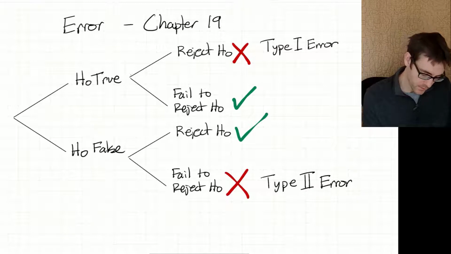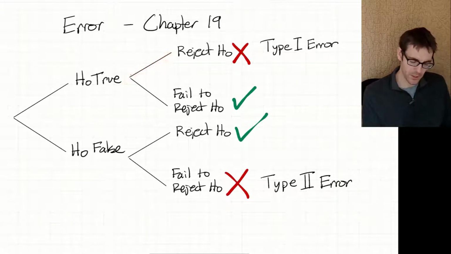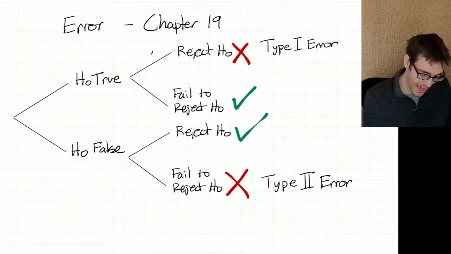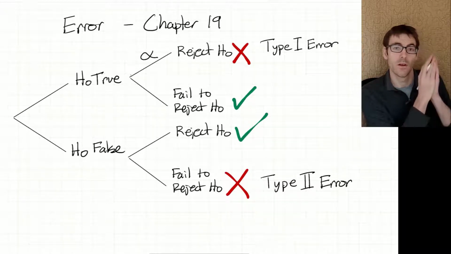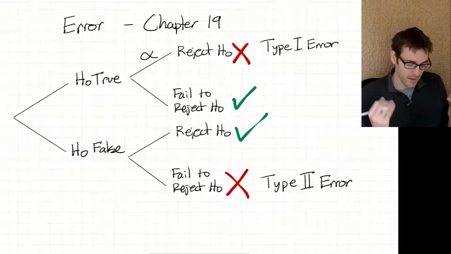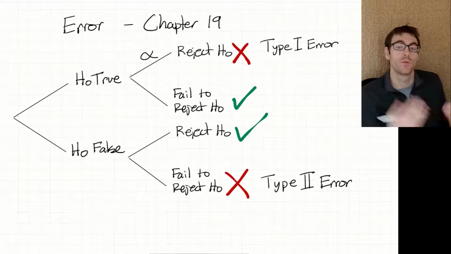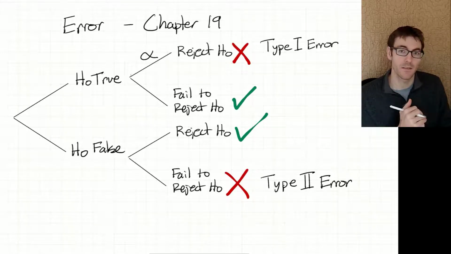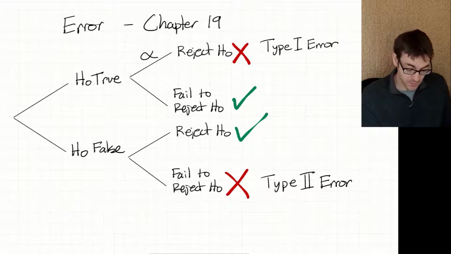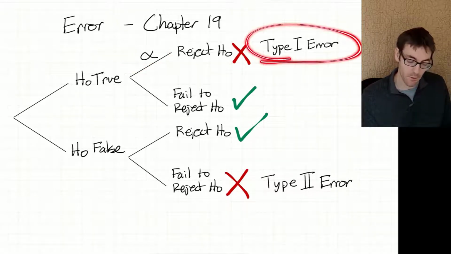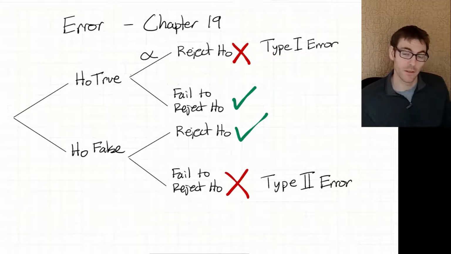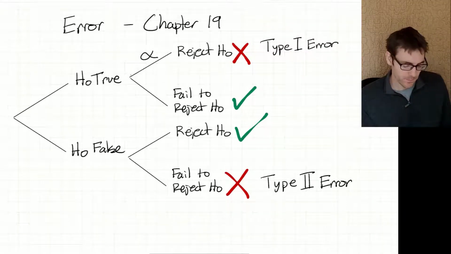As we said in class, the probability of rejecting the null hypothesis when we shouldn't have should be alpha. So this is the cutoff value for our hypothesis test. This is a value that we chose when we started setting up our hypothesis test. Naturally, it's nice for this to be a small value because that's going to minimize the probability of a type 1 error. That said, there are some trade-offs.